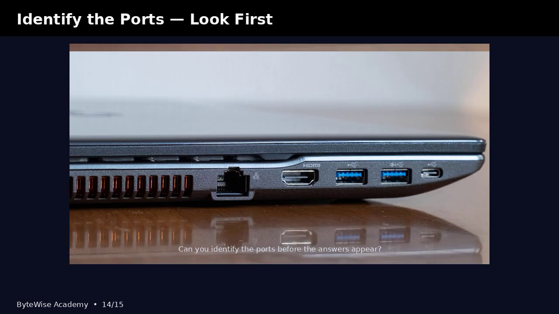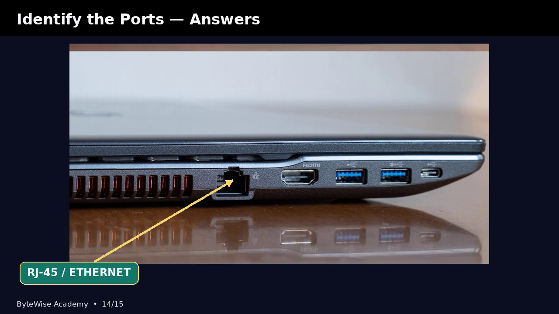Now it's your turn. Look carefully at the images on the screen. Can you identify the ports before the answers appear? Which one is used for wired connections? Which one is commonly used to connect a computer to a television or projector? Which connector has 15 pins arranged in rows? And which connector is small, oval shaped and reversible? So try answering these questions.